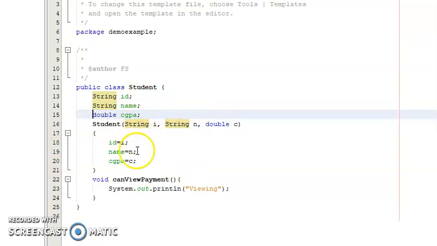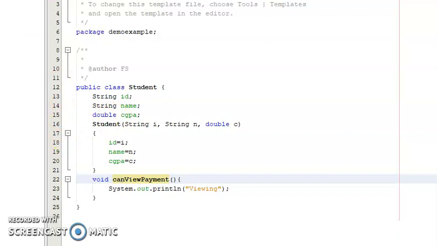Here this is the parent class, and ID, name, CGPA are common for both local student and foreign student, and the view payment method is common for both. That means both local student and foreign student can view payments.